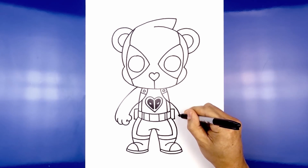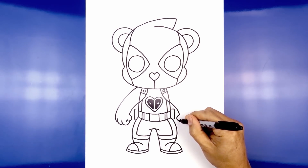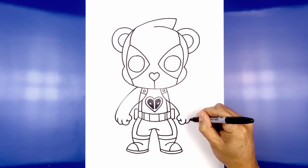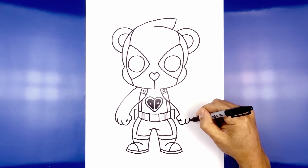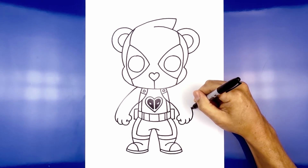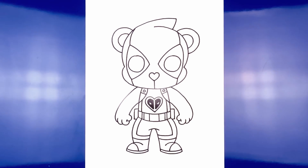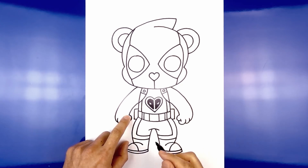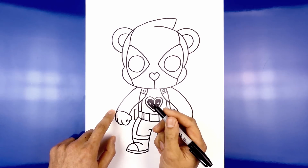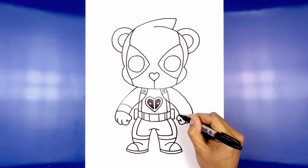Let's do the same thing on the right side, starting with the thumb, adding a bracket. At the bottom of the thumb we'll curve down and up around the bracket. Add in the second finger, then on the third finger just on the side here we're going to curve out and up and pull this up underneath the head. Let's add the cuff of the sleeve. From the wrist on the inside we're going to curve up and then down towards the outside of the arm. We'll step up and follow that same curve coming back in. Do the same thing on the right.